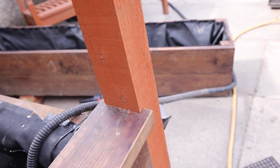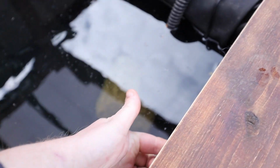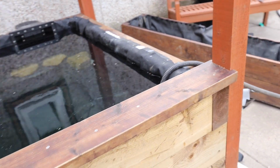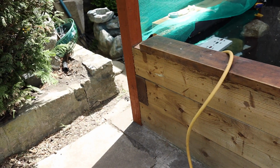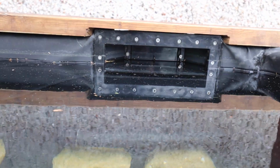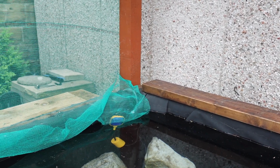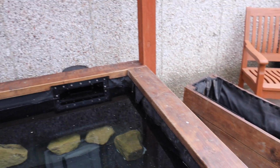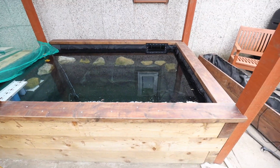So in terms of spacing it out, I've put a 2 centimetre gap on that side, and it's about the same on the other side, because the sleepers themselves vertically are 10 centimetres wide. So I just wanted to show you what we're doing. Okay, that's the second capping piece of wood. Just bring you down low so you can see how it looks. And obviously that's how it's looking. So there we go. Second top piece on. So we get into some semblance of getting it complete. Let's just zoom out so you can see how it looks.